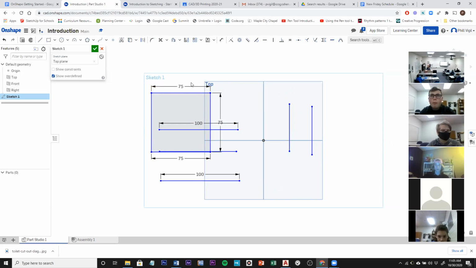You can change the length just by clicking inside that value and changing it. So instead of 75, if I want 100, it stretches the line out. That's how you would change the length or any kind of variable on your drawing: click in the dimensioning information and change it.